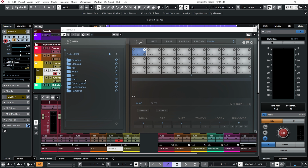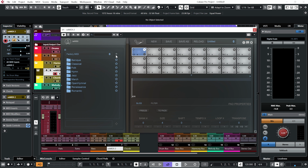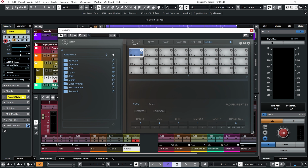So in the right-hand section here, we can select our MIDI files. They're all broken up into folders. So double click on Baroque. We can see we have a whole ton in here. The same with classical. Folk, hymn, jazz, march, a whole lot to choose from. And all these MIDI files are all in the public domain, which means they're all copyright free. So we can use them in our own productions however we choose to. So as you can see, there's a lot more than just Beethoven in here.